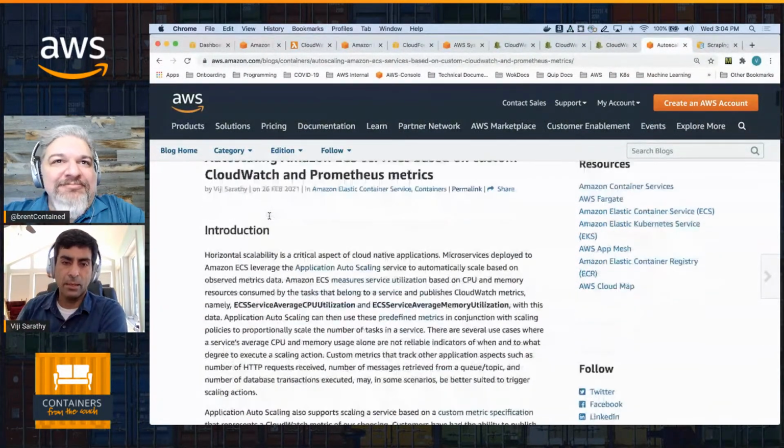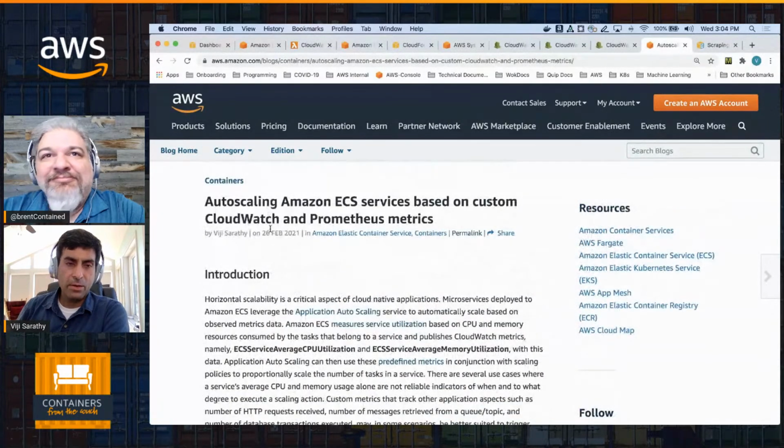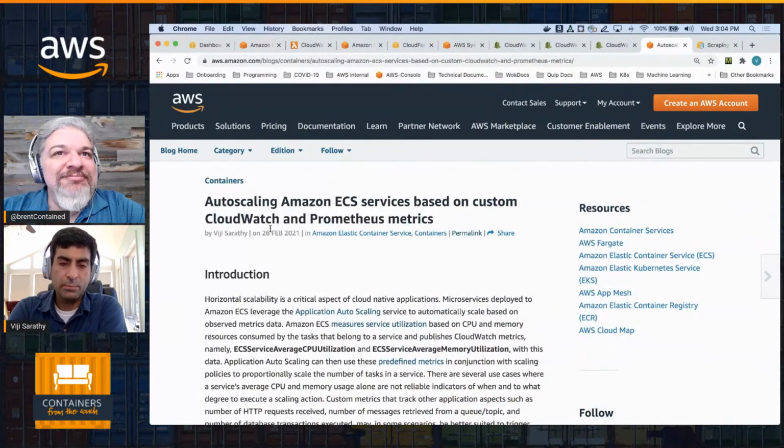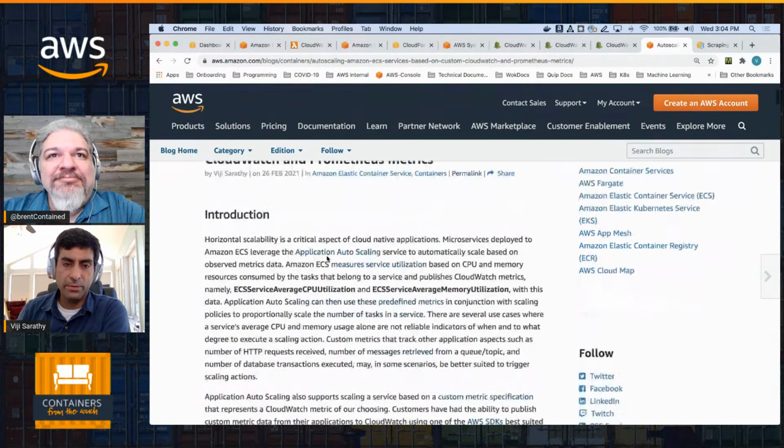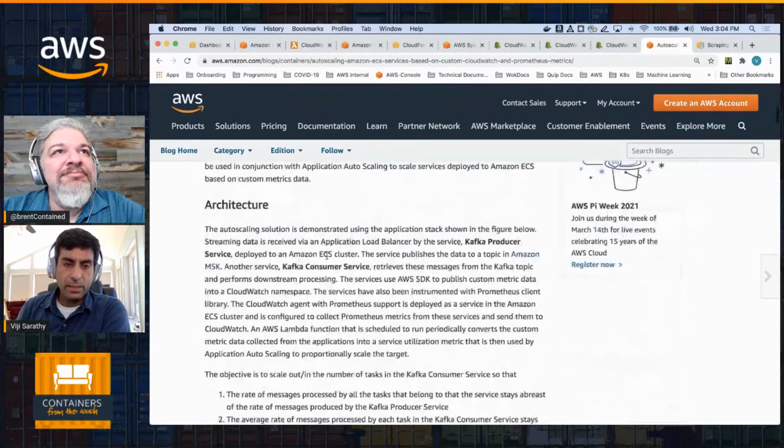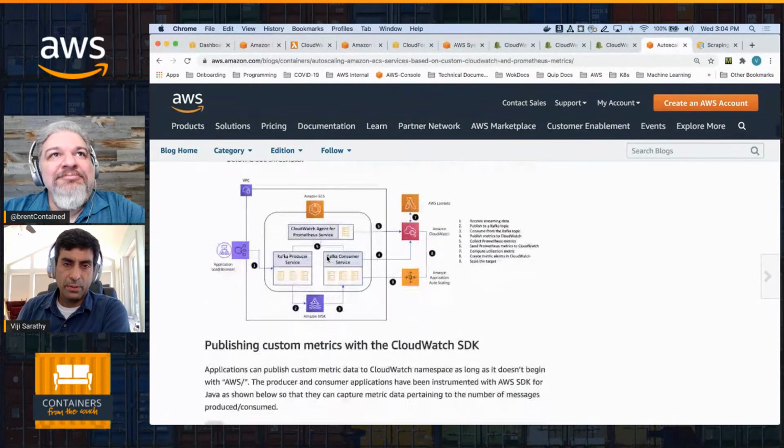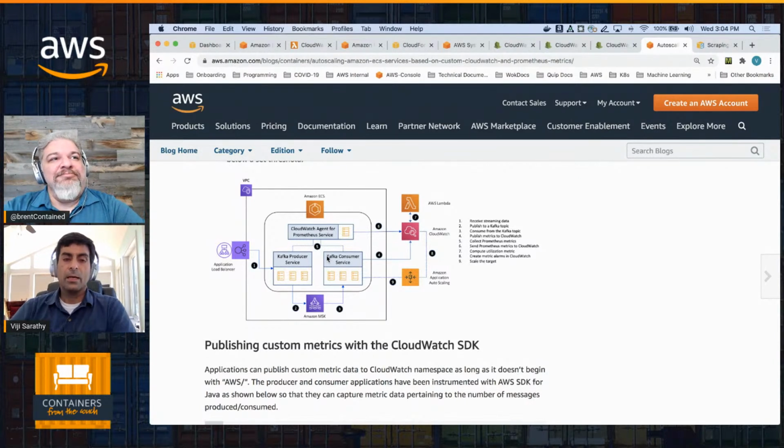Okay, great. Just a very quick background on what I'm going to demonstrate today. The work is largely based on a blog that I recently wrote in the containers blog at AWS, which is shown here. And I will quickly walk you through the application architecture before we actually delve into the details about metrics collection and autoscaling.